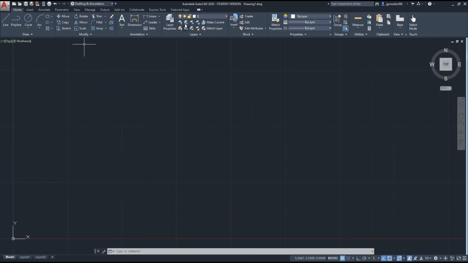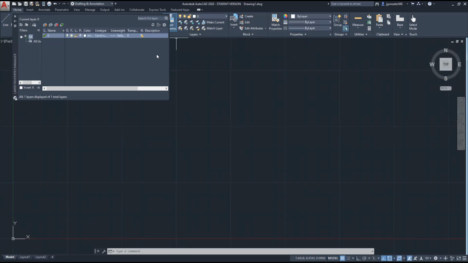All right, you guys ready? Make sure you're able to find the layer properties icon here. There's more than one way to call it up, but you can always just click right here. As you can see in this drop-down box, we have only one layer, the main layer, called 0. So click here to open this box. Once you do that, you can create new layers by hitting this icon here.